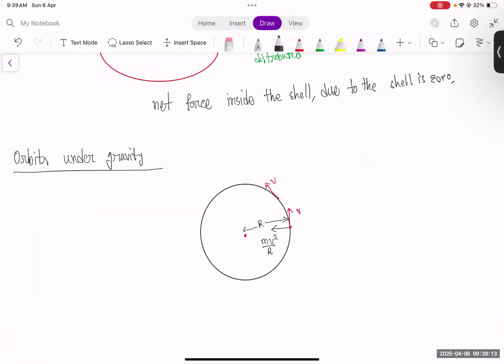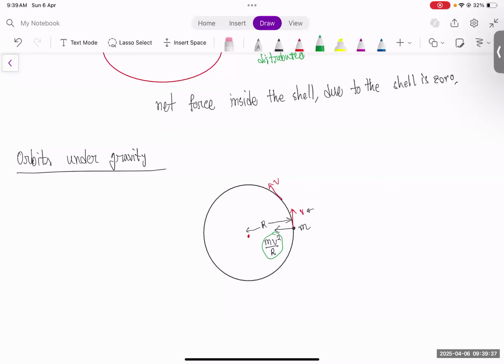Okay, so if an object of mass m has to move at speed v on a circular track of radius r, there has to be a force towards the center. It's not that a force is acting; this is a force that is required so that it can move on such a circular track. As you can see, there must be acceleration, so it has to have acceleration towards the center of v squared over r. To get this amount of acceleration, the required force will be mv squared over r.